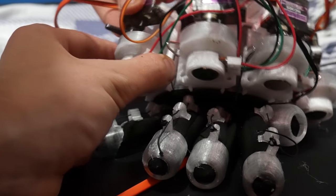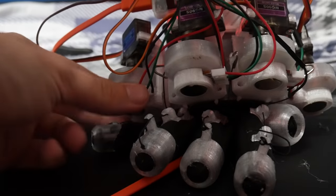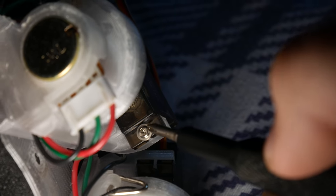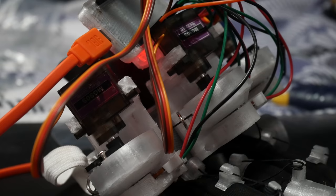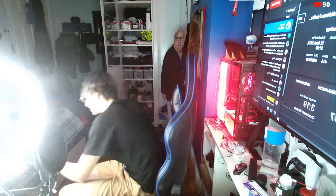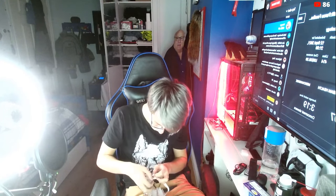Now take your servos — all the servos have their own spot right behind the potentiometers. Just put them into their spots for now; we'll wire everything up later. With your servos you get different sized plastic end bits and three types of screws. Take the smaller non-sharp screw and screw that into every single one of your spools. Then take the sharp screws and screw those in from the potentiometer side into the plastic side — that holds everything in place, with the spool screw being stopped by one of the plastic bits. Finally, take the smallest plastic bit and put it onto the end of all your servos.